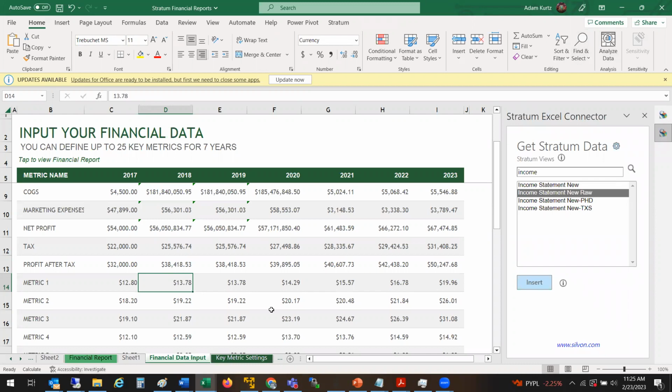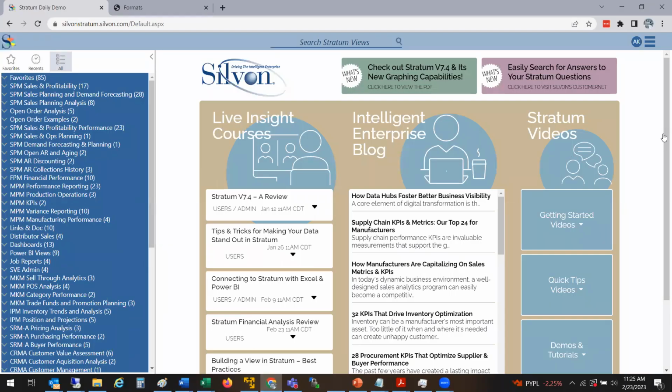Okay, so the financial data, whether you're using Excel or Stratum, just start simple, right? Being able to identify where do you want to take your profitability? Is this something that you want to take a step further? If you don't have any cost in Stratum at all, I guess a good first step is to ask your enterprise, why not? And I know some of the companies out there are private and they don't allow visibility into some of the costs. That's fine.